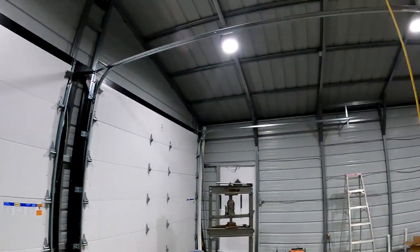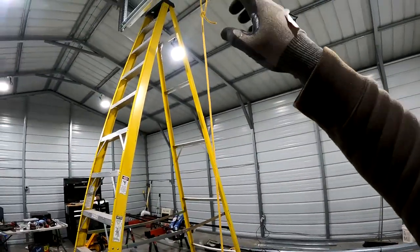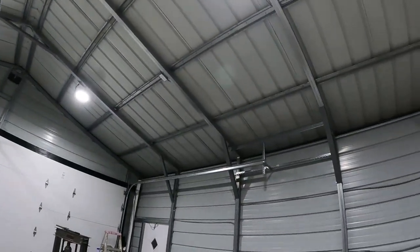I would have liked to have got the other track up. I'm kind of debating whether or not I want to square this one up first or go ahead and mount the second track and square them up together. I'm kind of thinking I'll get both tracks up, since squaring these up will kind of depend on each other, I think, for now. But it is late. Probably going to call it a night, get some shut-eye, and try and hit this in the morning. Hey guys, these are the garage doors.